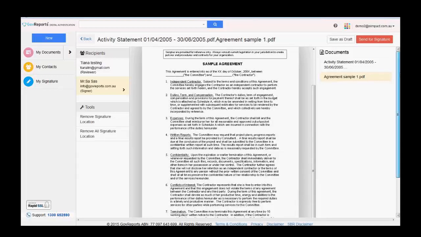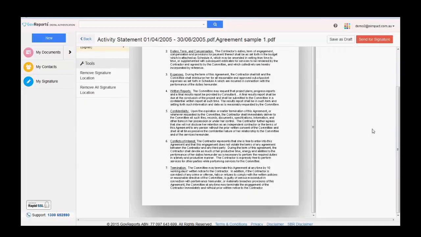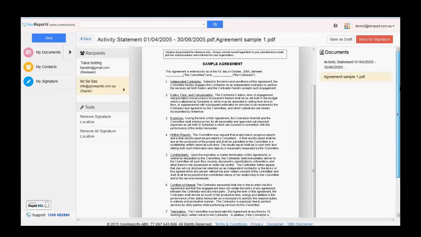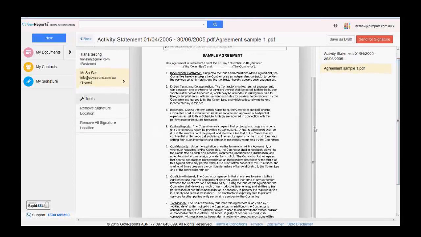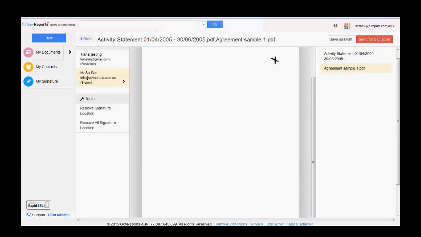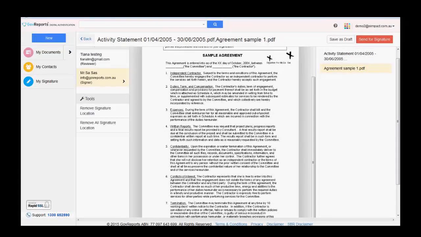This is the PDF file that I uploaded earlier. I can mark where I want the signatures to be as well. Just assuming I want it there, I won't go through it. Like I said, it's just to show you the indication of how this is done. Once you're happy with it, click send for signature.